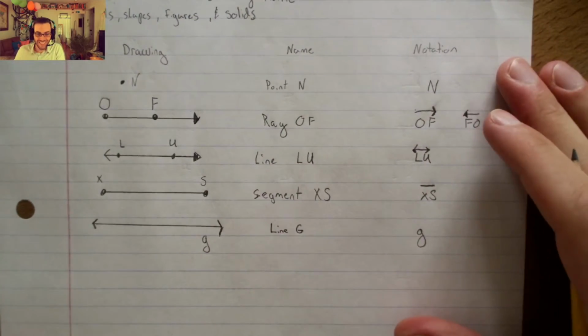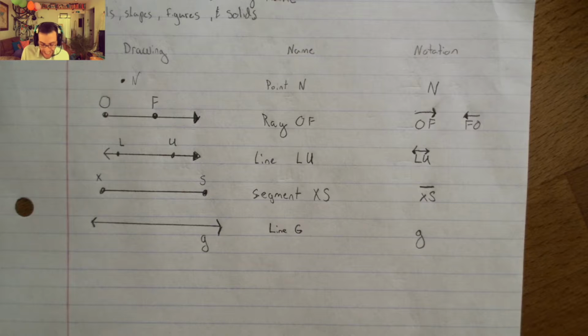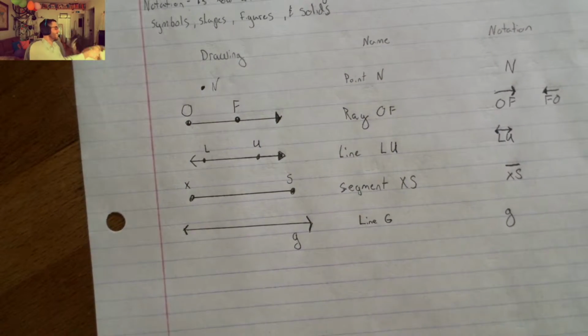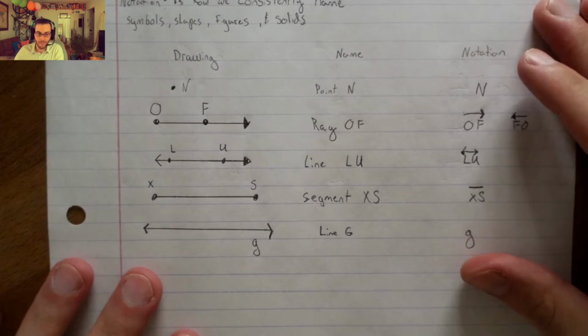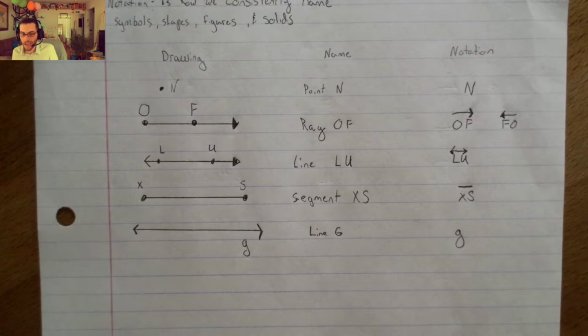So, our next symbol that we're going to be looking at, we're going to start to look at angles. So now we've pretty much identified all of our lines, rays, segments in terms of how we're going to notate them. Now we're going to expand on that. We're actually going to go into our angles.